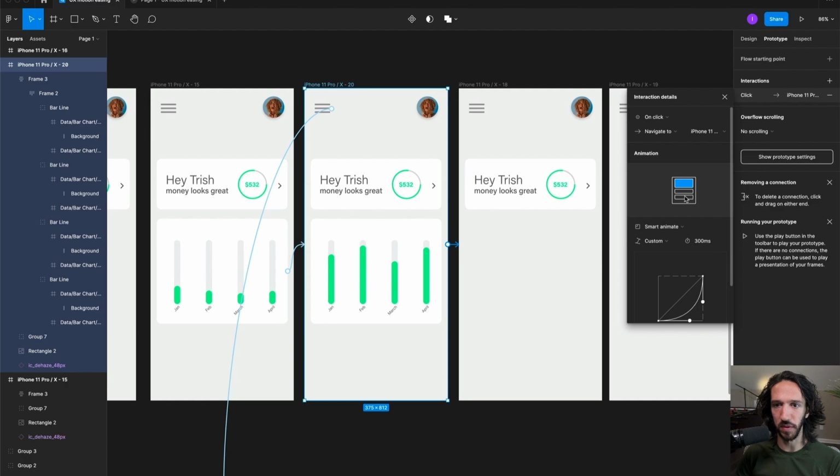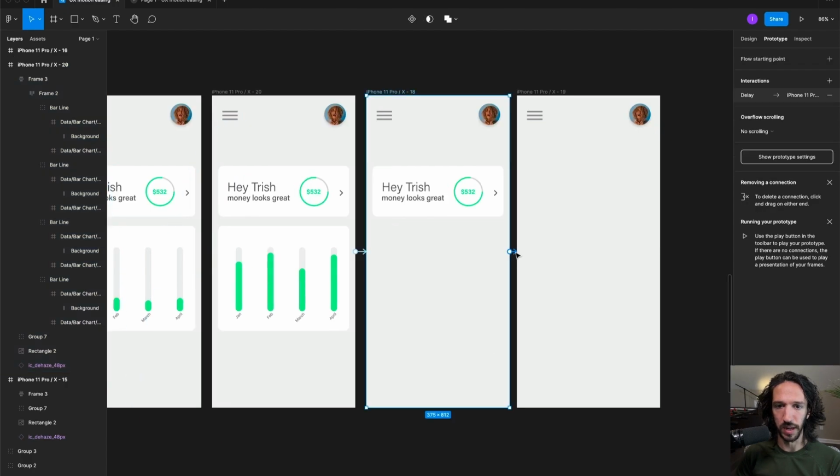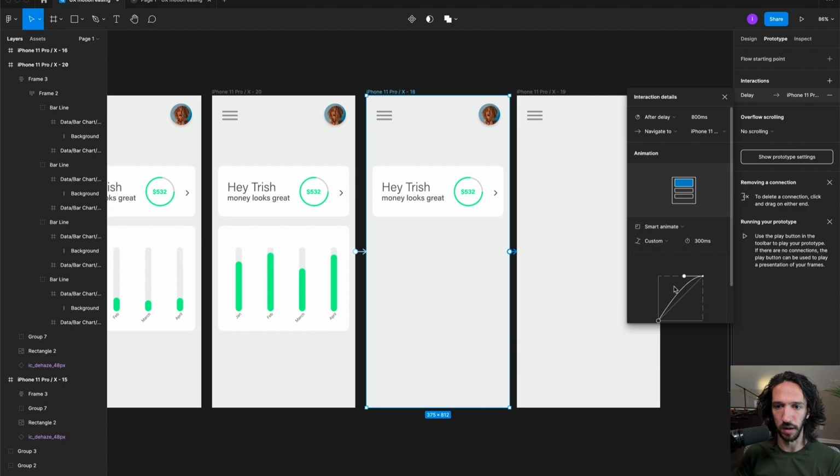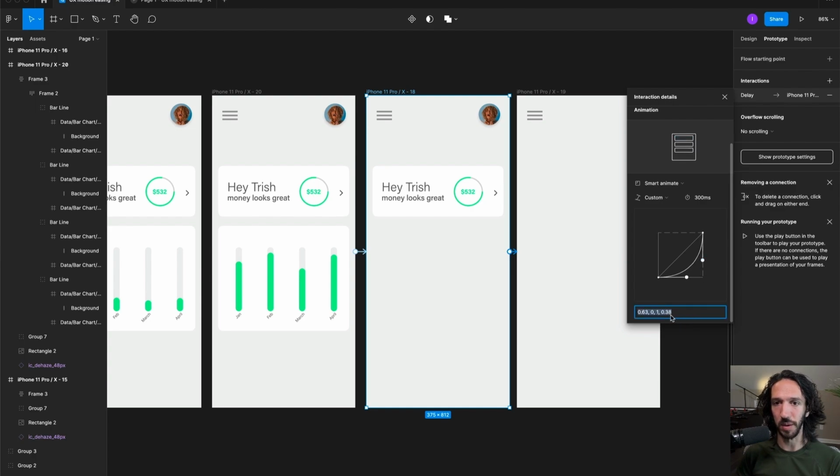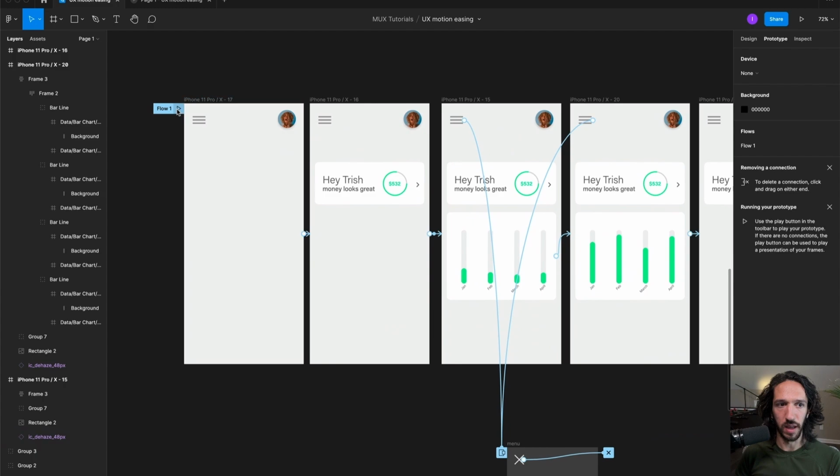And you can see a little preview of what that looks like here. And we'll do that again over here. A little ease and quick out. So that's our exit easing. If you want to keep these really consistent in Figma, you can just copy this Bezier value here and paste it across. It doesn't yet allow you to save custom Bezier values in your list here. So let's take a look at how that feels.